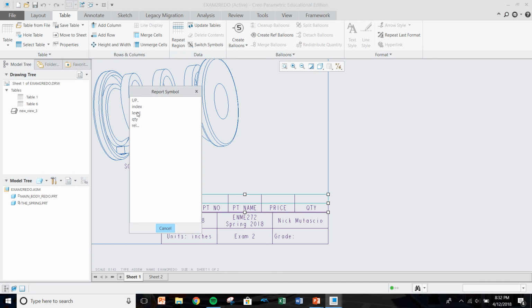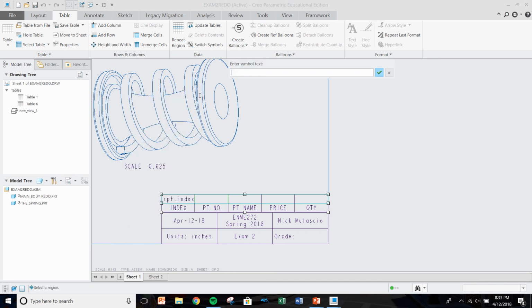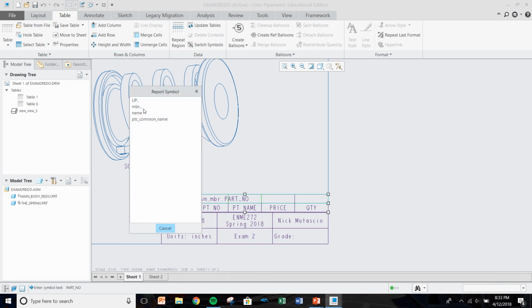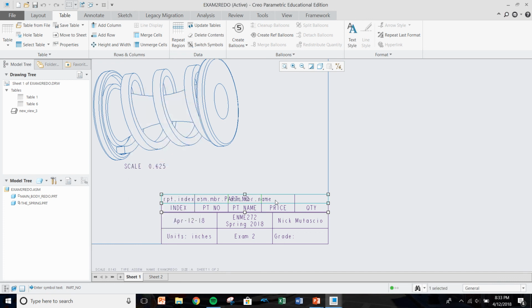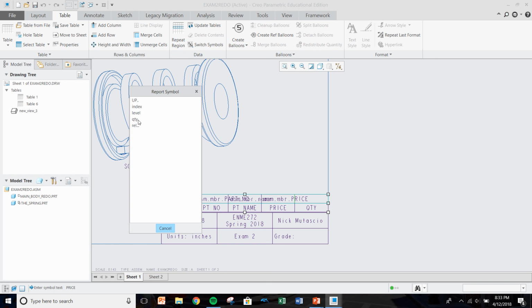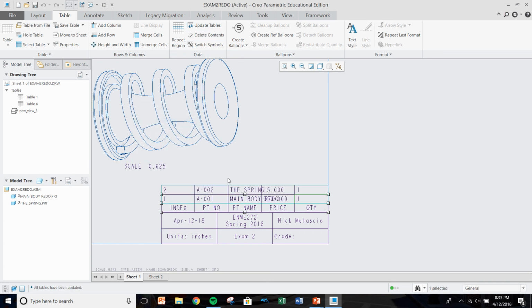Double click here. RPT. Index. ASM. MBR. User defined. I'll fix that in a sec. ASM, MBR, name, ASM, MBR, user defined, price, RPT, quantity, update tables. There we go.